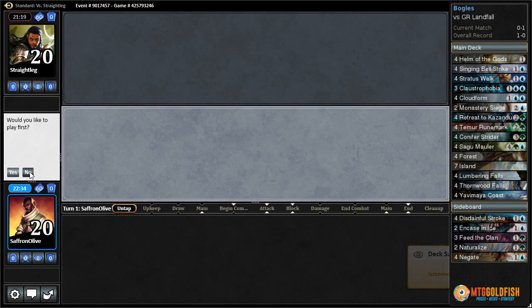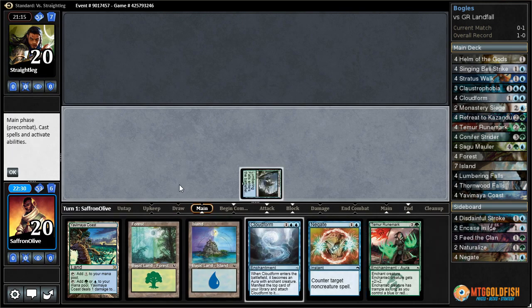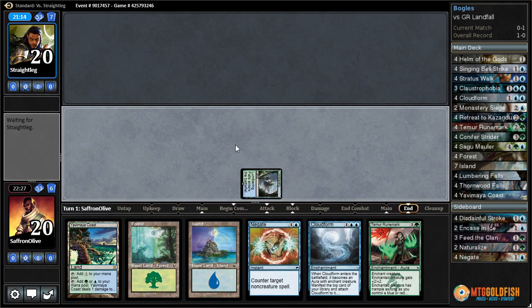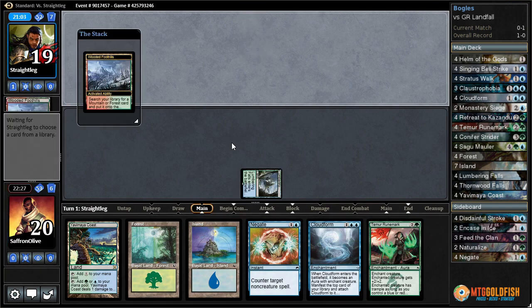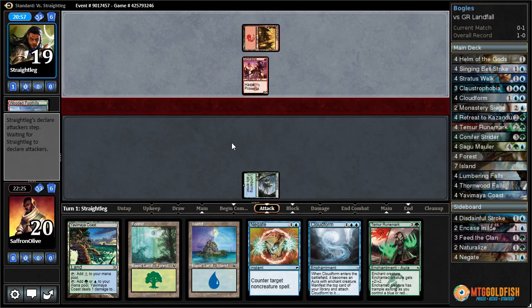We get to play first. Alright, that's reasonable. Cloud Form into Temur Runemark is good, and Negate backup is nice. Oh, looks like our opponent has the aggro start. It's probably a Swift Spear. Yep. Alright, well, we're taking some damage right away.